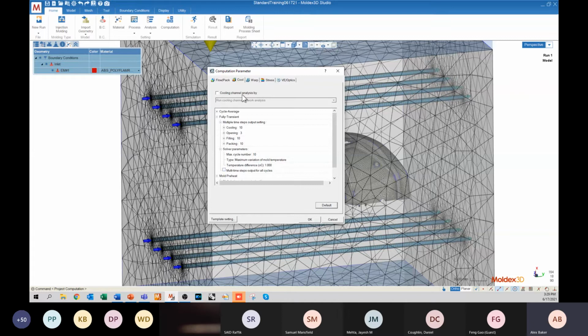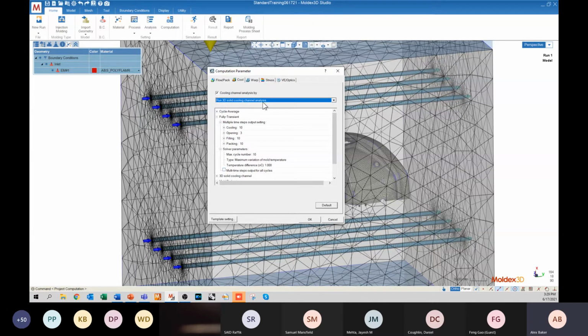Now, that is accurate to some degree, but unfortunately, it doesn't give us a realistic definition of the flow through our cooling channel. So although it does make the simulation marginally quicker, I do recommend to check this box and run what we call a cooling channel network analysis. This will give us a temperature distribution through our cooling channels. This will give us a pressure distribution through our cooling channels, velocity, all sorts of stuff, with the exception of maybe fully characterizing the cooling channel flow, which is what we do in our 3D solid cooling channel analysis, the third type of cooling channel analysis we can do.